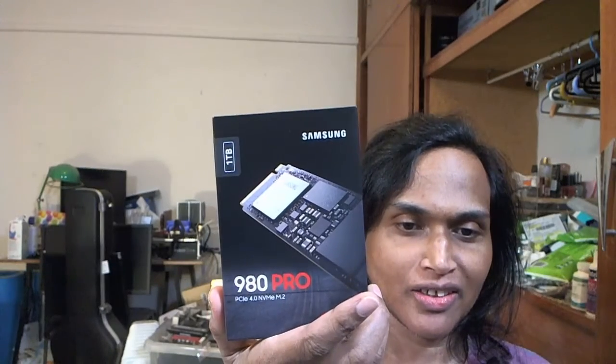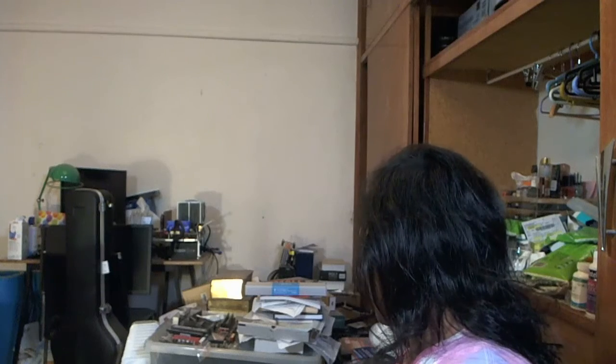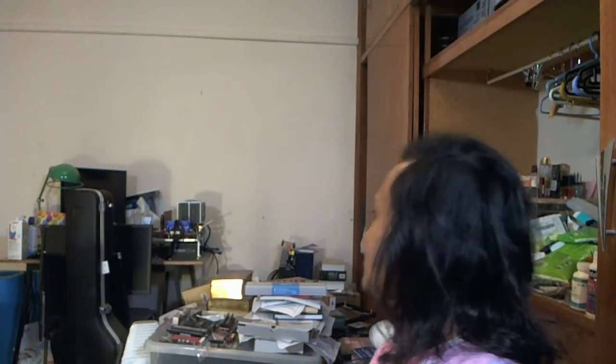I don't know why, but I also got some SSDs. This is an NVMe, a solid state drive. I also got another one of that, and I also bought a computer CPU. So basically I spent all the saved money I had on all of this computer stuff.